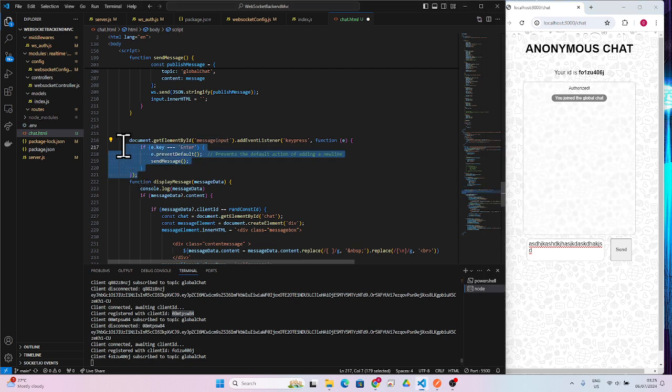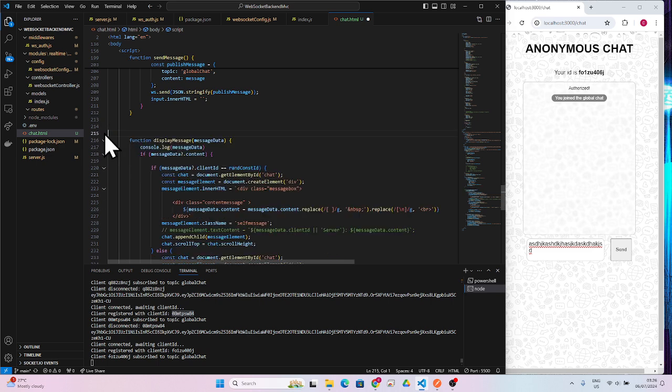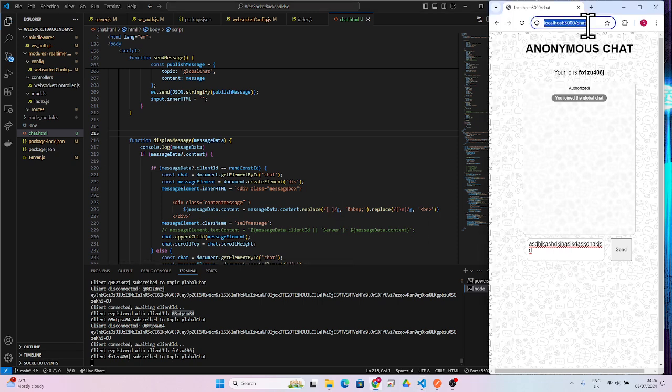I've added this, so whenever I press enter, it will automatically send. This is just a user experience thing. If I take it away, pressing enter won't work, and it will create a blank line instead.